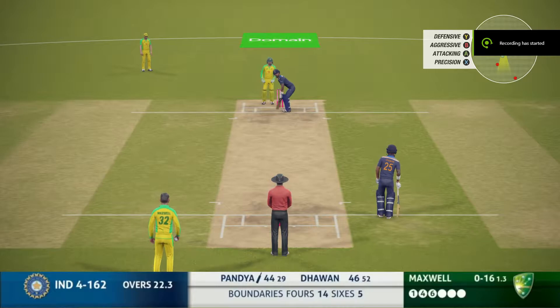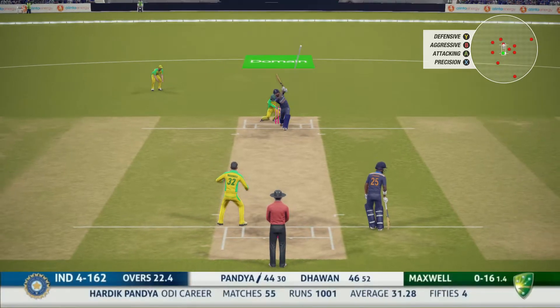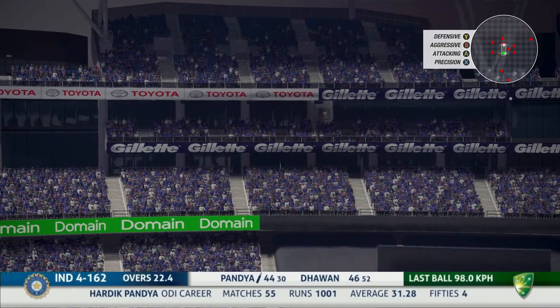Over square leg, he got some power — just hit that a long way. That's going up into the top tier. I'm going 101 meters off the Prongal Stand — put it up on the screen for us! A big gap downstairs. That's another big one from Panja; he's trying to bring India back into the game.